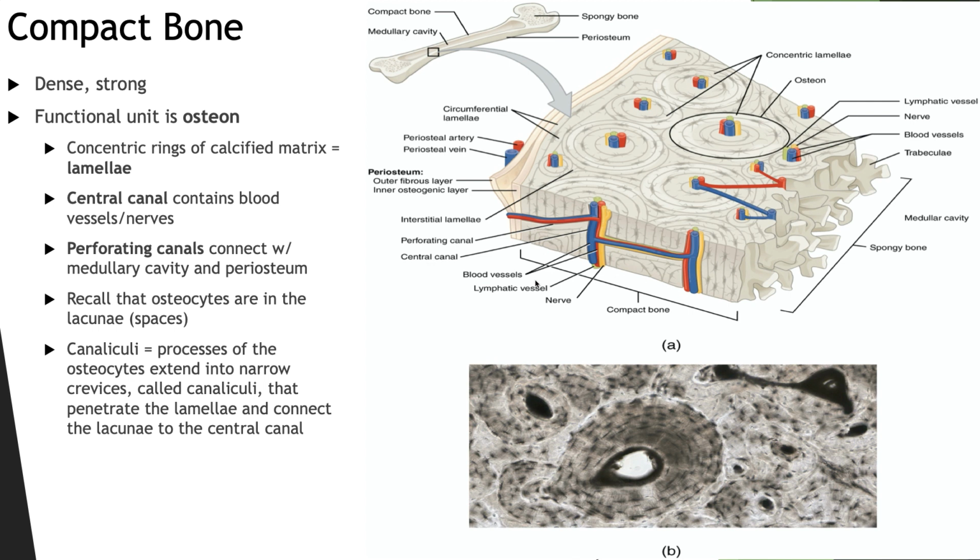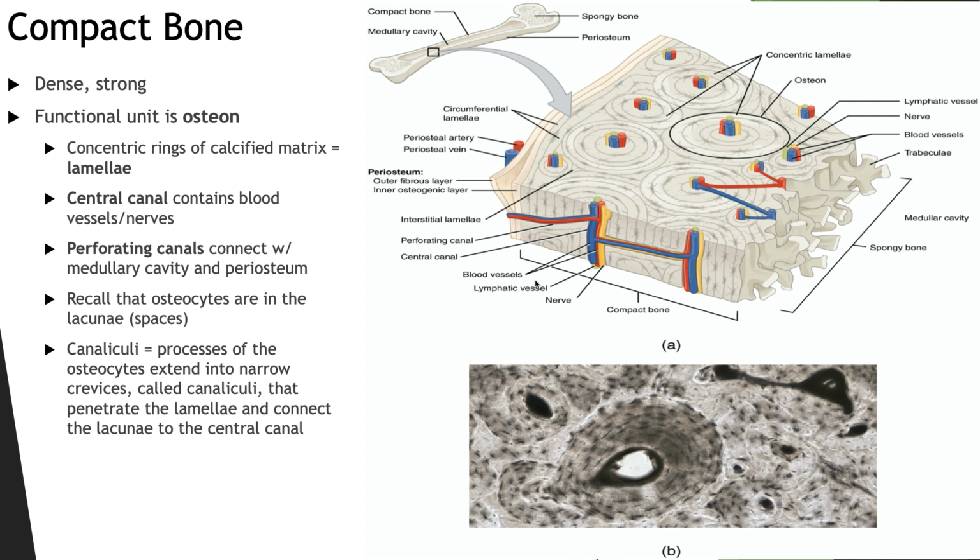So some of the functional units of a compact bone is the osteon, which is the basic structural and functional unit of bone, consisting of bone cells that are organized around a central canal and separated by concentric lamellae. You have the central canal, which is also known as the Haversian canal. It runs parallel to the axis of bone and is typically located in the middle of each osteon. Each central canal possesses an artery and a vein, a lymph vessel, and a nerve.